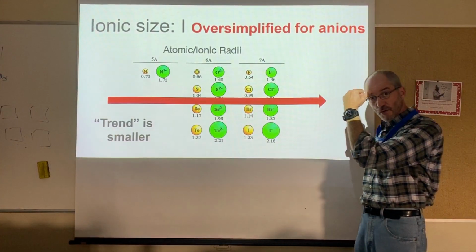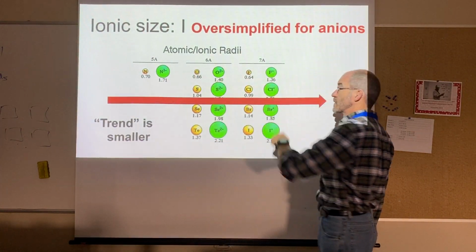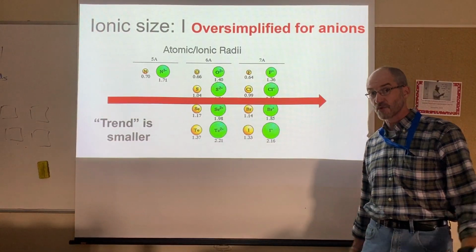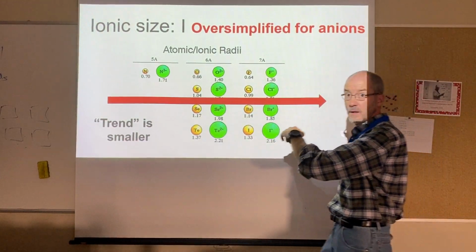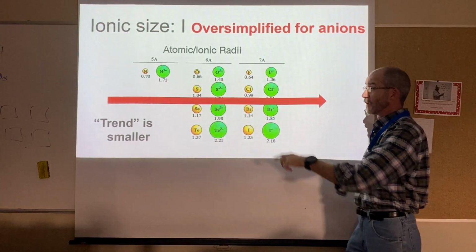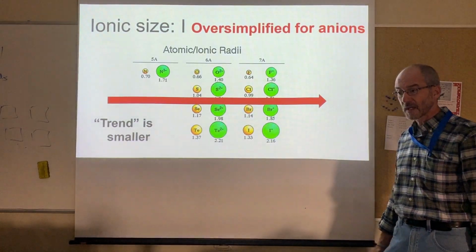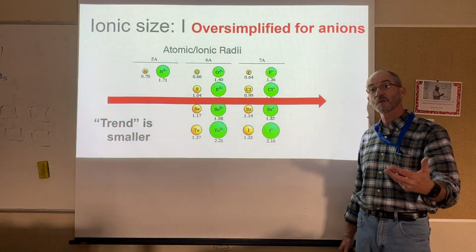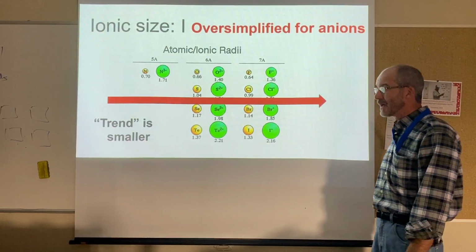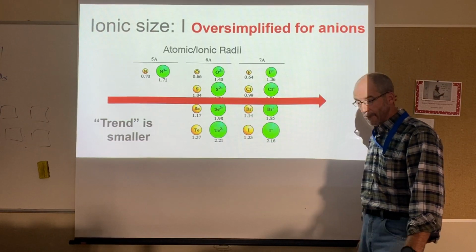Now, in the last lecture, I made it sound like, okay, so this one is bigger than this one and bigger than this one, and so that's why it's still decreasing. Well, honestly, that is why the trend is still decreasing. This one is bigger than this one, and this one is bigger than this one. So even though they got bigger, they're still getting smaller as they go across. And I think it's important to remember that because that is the overall trend. However, that's not the full story. And you really do need to know the full story, all right?